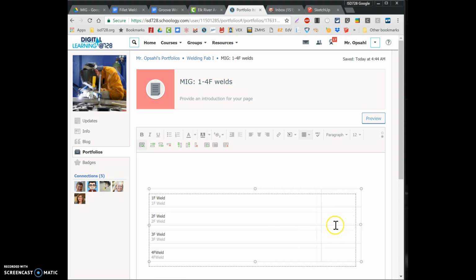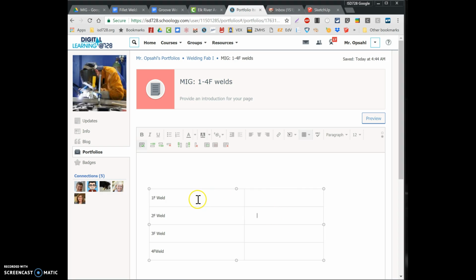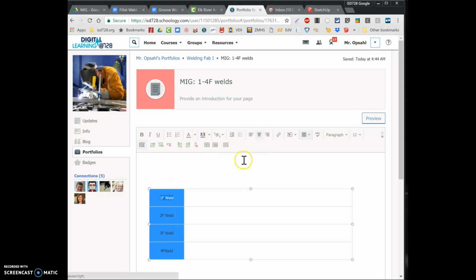How do I shrink that back? There it goes. So I'm going to make this side smaller, this side bigger. If I go in this column and add some spaces to shift that box way over, it's just forcing it to be a smaller column and a wider column. Why? I'm putting my photos in this side. Here's my text. I can highlight my text and center my text.